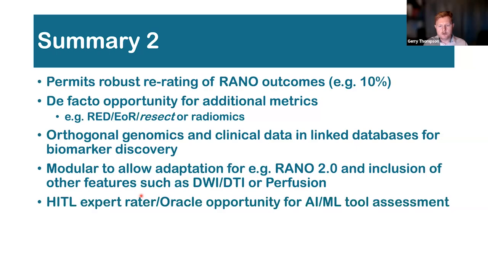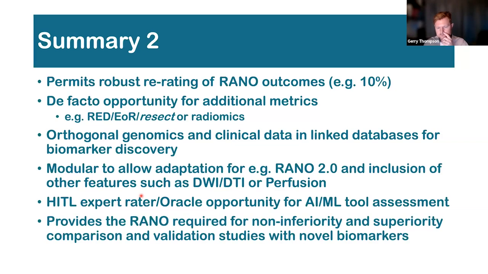And the human-in-the-loop expert rater or the oracle opportunity is really important for machine learning or AI tool assessment. Having someone there to assess the performance, generate new ground truths on the fly related to your actual data, not some other unrelated training data set. That's really important, and it's dynamic. The data accrue as the study continues.